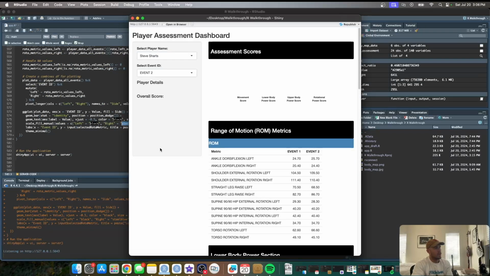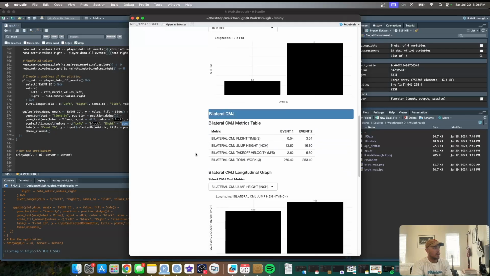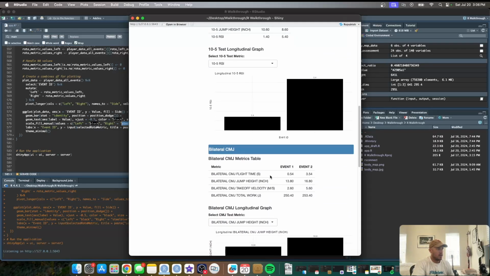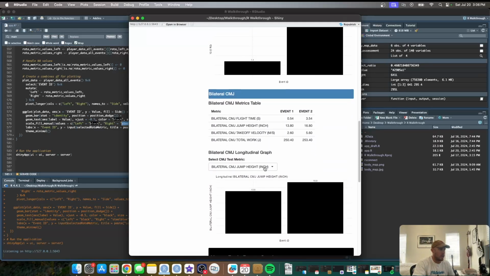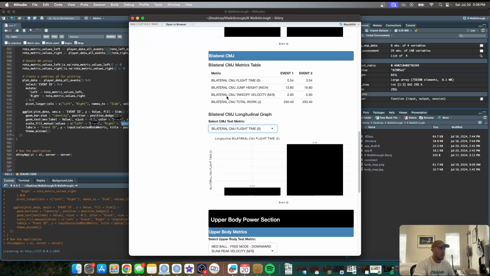Cool, and if we are successful, we will see that we're actually pulling in the correct data. So if we want to check flight time, let's just change this guy to flight time, 0.54 and 3.54. So as an initial test, that's looking pretty good. All of these are sectioned out really nicely, and then we've got our headers and stuff. So I'm gonna stop there. I'm gonna update the other ones as well, and now you've got the structure of it, so you could do that yourself. I think pretty easy.